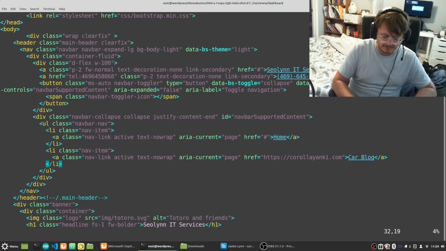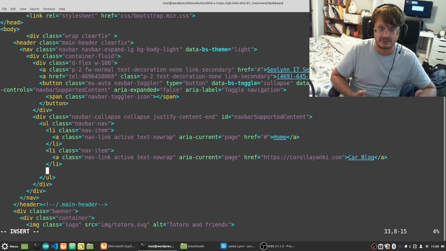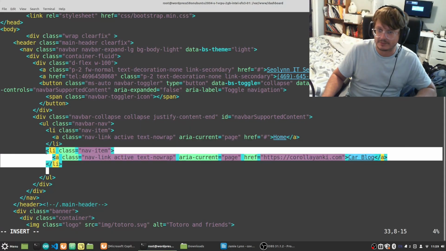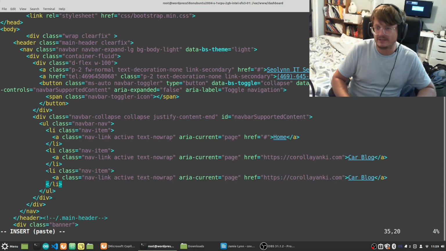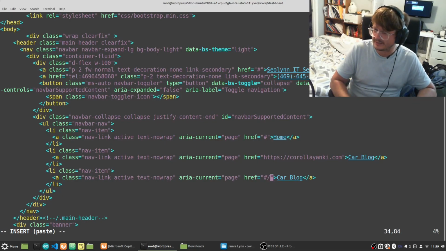Here, I'm going to press O. It puts me in insert mode and makes a new line. And I'm going to take my mouse cursor and just copy this. Control Shift C. Control Shift V. So this should be, it's been a while, I think I can do this right.